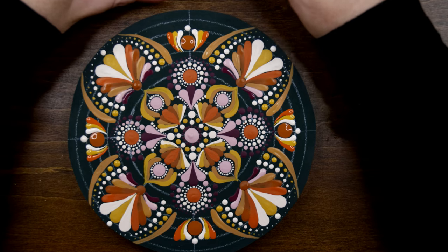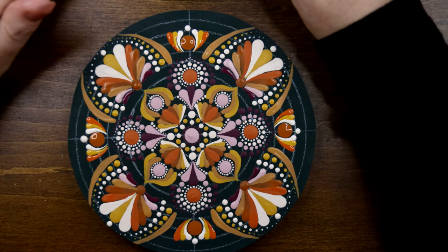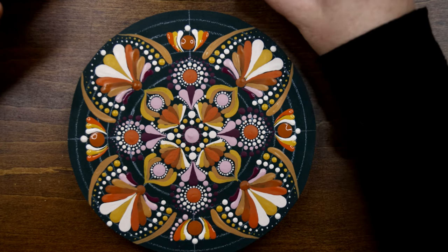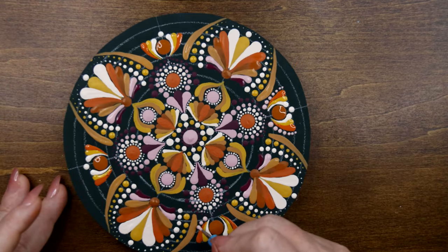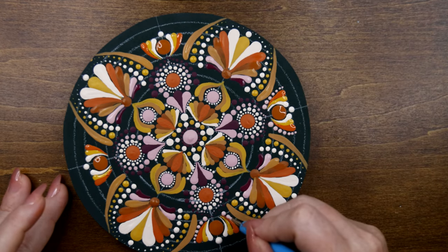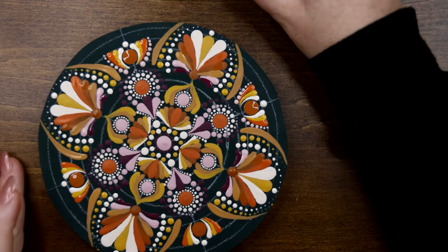I'm just going to loosen this up a bit with some orange medium. And I'm going to dot right here and work my way down like so. Right here. Work my way down like that. I'm just following that curve. Perfect.